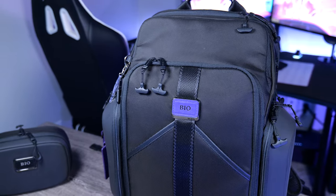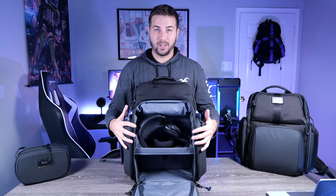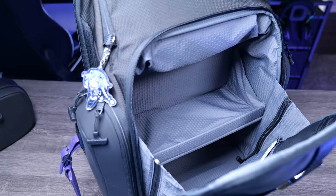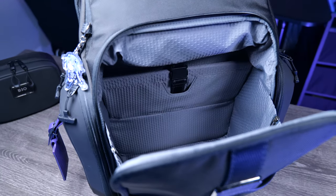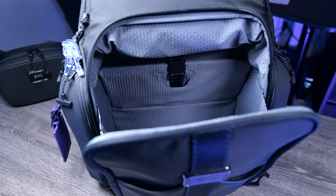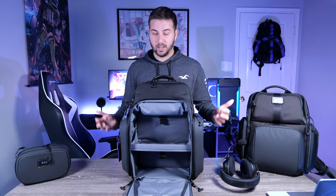One of the main features is definitely the main compartment. It has two smooth zippers and side webbing straps so you can lock it into a fixed position. This bag has a literal folding shelf inside — you can put all kinds of goodies on it. The shelf tucks away and has a clip so you can close it and use the full space. It's a nice generous-sized shelf, and I throw a camera, microphone, and everything else I need in here.